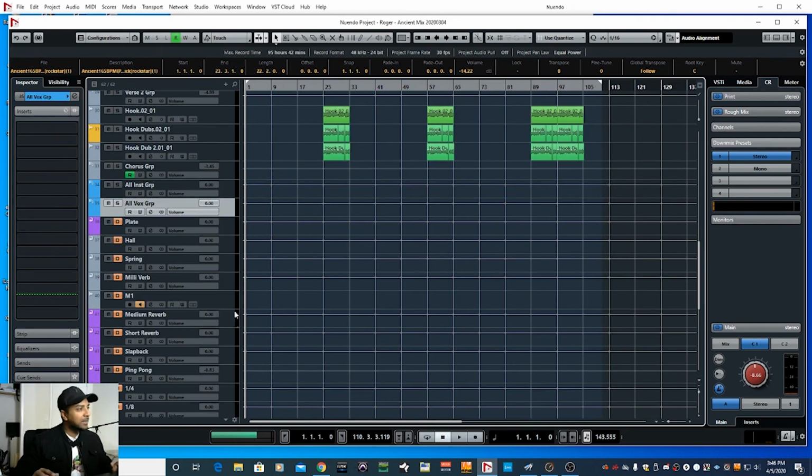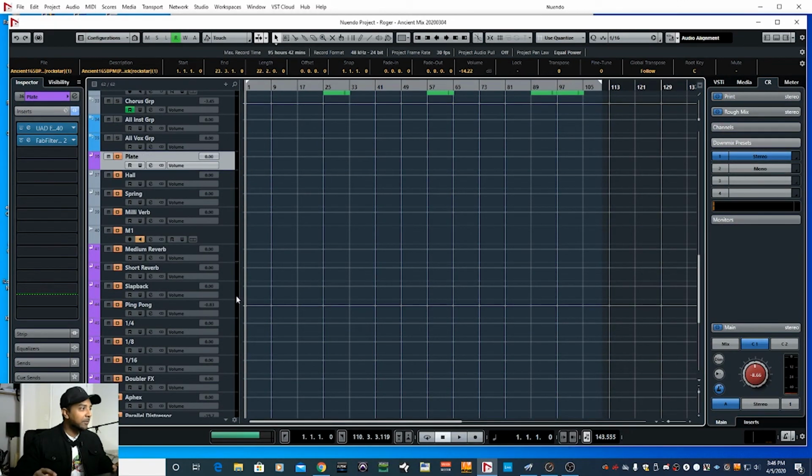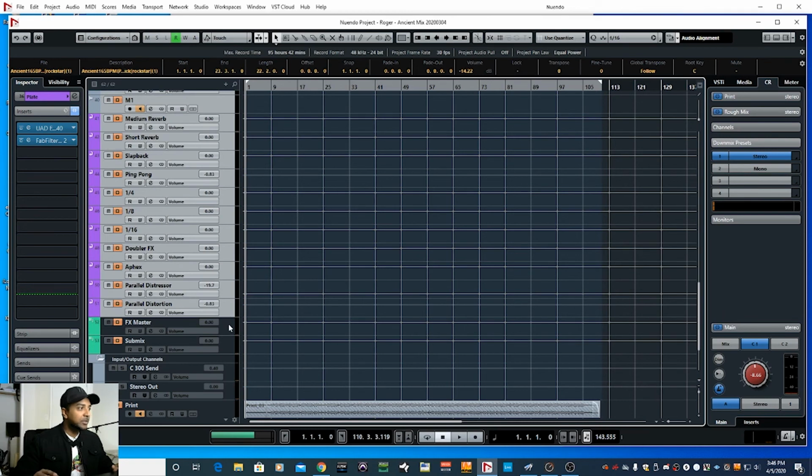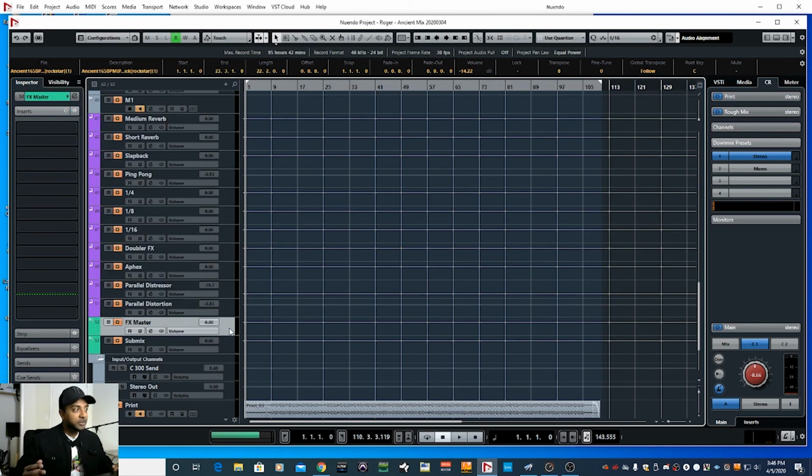And then after that, I have all my effects over here, like I was saying earlier. And all those effects are going to a group as well called the Effects Master. And sometimes I find myself going a little bit too crazy in terms of reverbs and delays when I sit back and listen to the track as a whole. And it's nice to have the Effects Master because I can turn down all the effects slightly just to kind of get it sitting right in the mix.